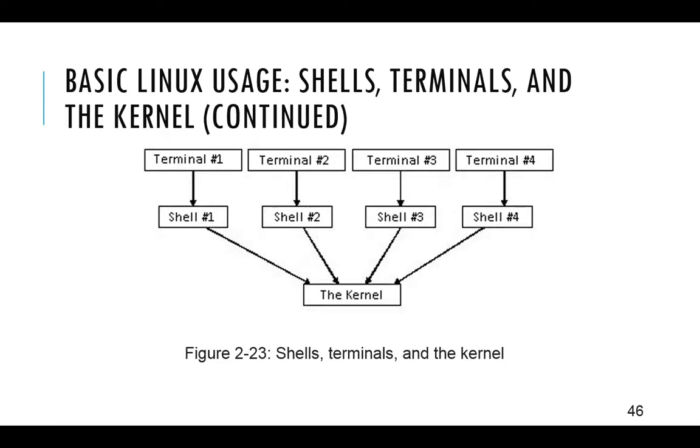You have several terminals that you can use. You can use terminal 1 through 7. You'll specifically use, in the lab, 1, 2, and 5. 7 actually takes you back to the GUI. But this is how it works. You can have a terminal that's inside of a shell, which is inside of the kernel. That makes sense? You have multiple terminals inside of each shell.